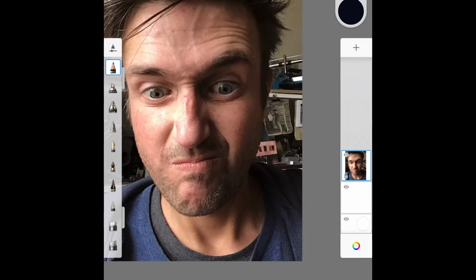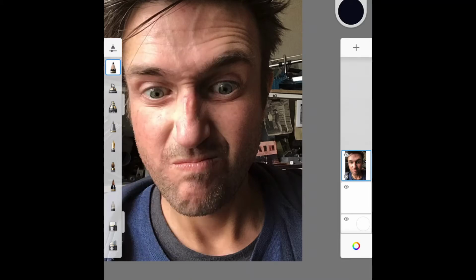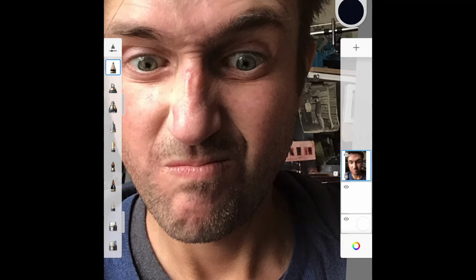Now, if you look at the wee black circle up the top right-hand corner, that's how you choose your colours. And then if you just press on the different pens, you can change the size, and also you can change the opacity, so how see-through it is. Now, I think it's a good idea to make things quite see-through. So what I'm doing here is I'm just going to start drawing over my nose a wee bit.